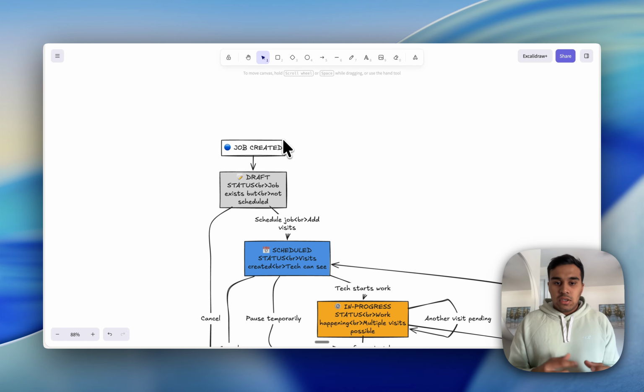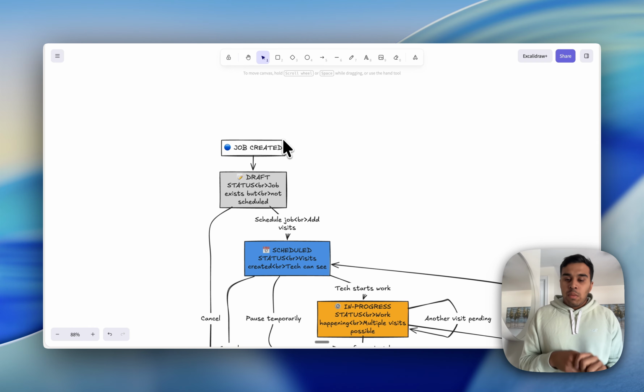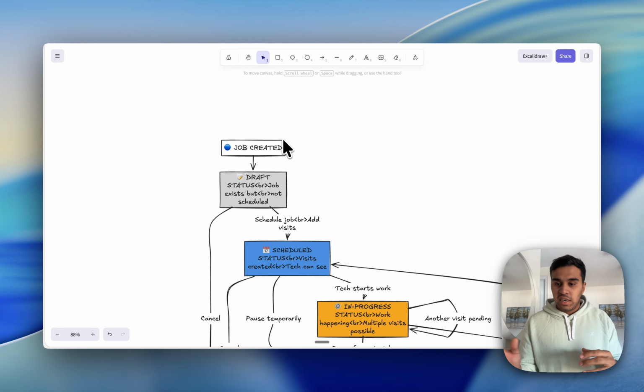In the scheduled stage, it will just stay there until the technicians change the visit statuses. But until then, what the scheduled stage does is it will just show on the calendar with the unique color that you've chosen on your account. But that's the visit status, not the job status. So what I mean by that is technicians at their level can update the visit status.